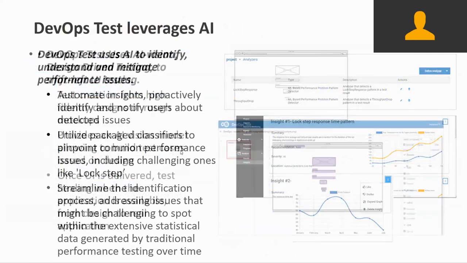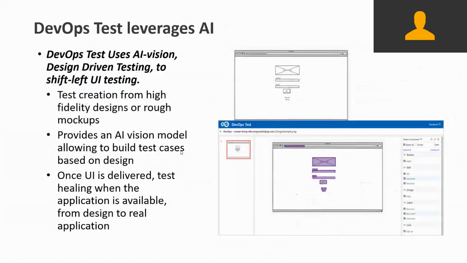The second area in which that release of DevOps Test uses AI techniques is around UI testing. So the idea is to not wait until the UI is totally created to be able to test it.